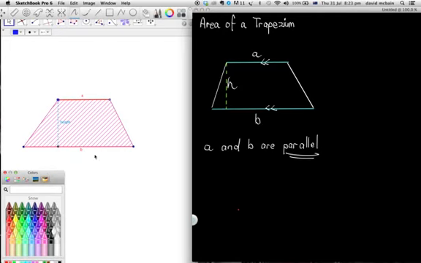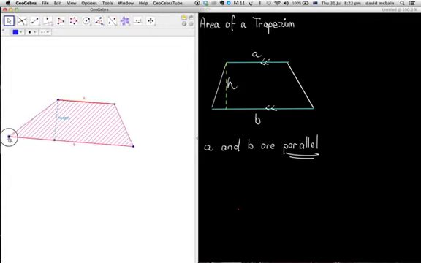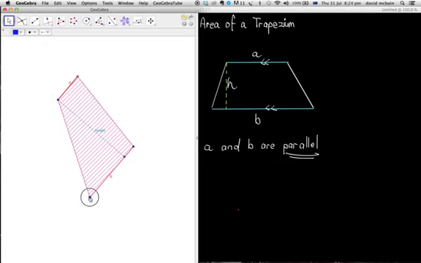So let's have a closer look at our trapezium. We can move this around like this. These are all trapeziums. Now A is getting bigger, B is not changing. Actually, if A and B are the same, like that, then we've got a parallelogram. So here's a trapezium, there's a trapezium. They're all trapeziums. Now we can move the base along like this. There's a trapezium. I could turn it around like this.